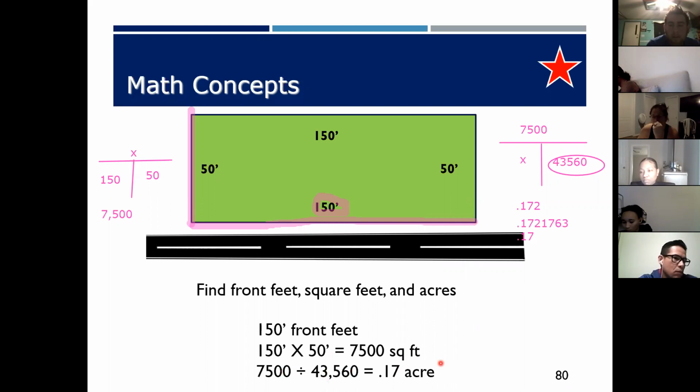So you always got to divide on the right side first? Ask that in another way, I'm not understanding that question. Like you divided on the right first, right? Like you divided 43,560 into 7,500. No, on your calculator, you say 7,500 divided by, what's on top. Correct, that's what this line right here means. Yep. So 7,500 divided by 43,560 equals.